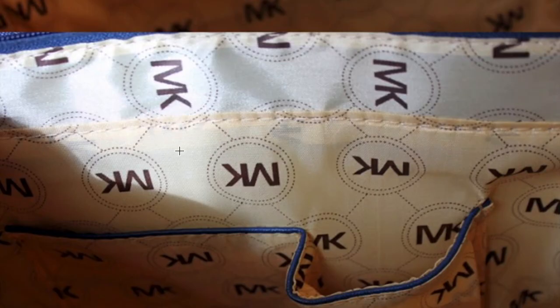This is a very good example of a definite fake. Two different colors, the patterns are all over the place. This piece is horizontal and this one is actually going vertical. The patterns are also too clear and this should actually be a little faded. The magnetic clip also has a clean imprint of Michael Kors in full.